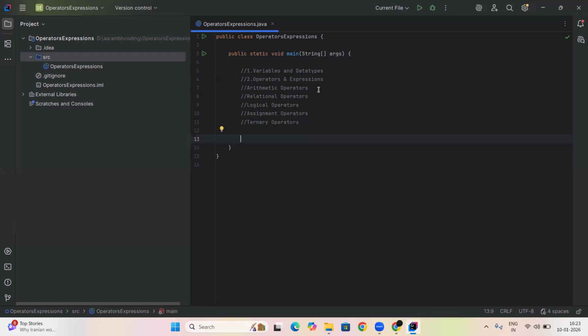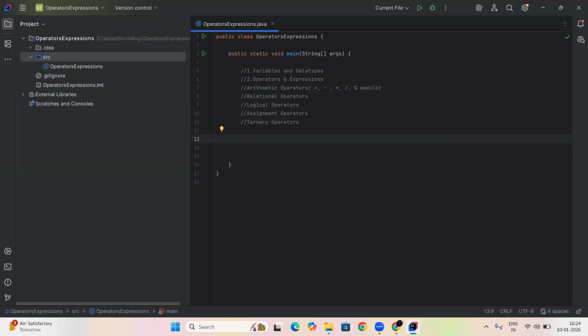For arithmetic operators, when you say arithmetic, it should pop up in your mind that we are talking about operators like plus, minus, multiplication, division. This slash is referred to as division in our Java world. And we have another operator, which is a little bit important, called the modulo operator. The percent symbol that we are seeing is referred to as the modulo operator. Now we'll come and see this in action.